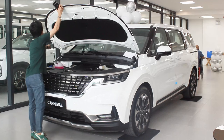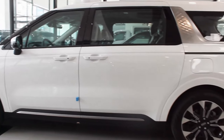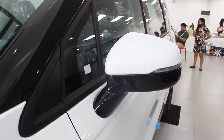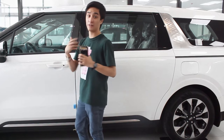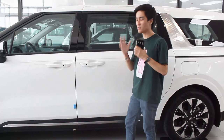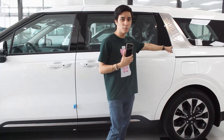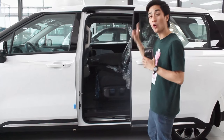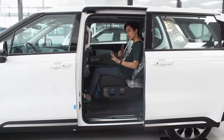Here on the side profile, you get LED turn signals and the side mirrors are mounted on the door, which means less wind noise going into the cabin. There's a nice two-tone effect here too. Comparing to reviews I watched almost two years ago, this one is no longer blacked out — it's only present on the A-pillar but not the C-pillar, which is purely chromed out. You get electronic sliding doors on each side.